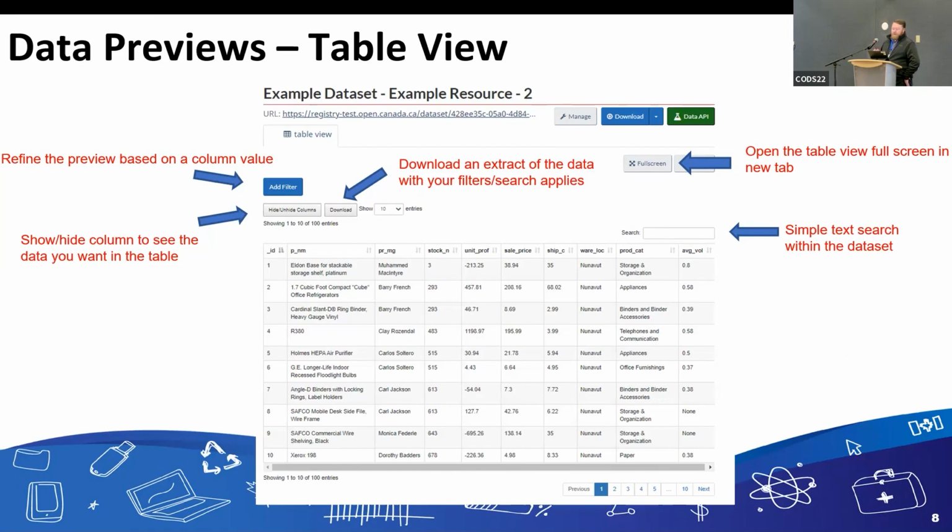But one of the best features for this is once you've set up that preview with whatever features you want, whatever filters, whatever columns, then you can download that as an extract. So say I'm only interested in government contracts from a certain department between these two date ranges. You can set up that query and download just an extract of that data, which works great, especially as some of the data sets get really big. So now, as opposed to downloading a several gigabyte file, you can download just the relevant data that you're looking for.